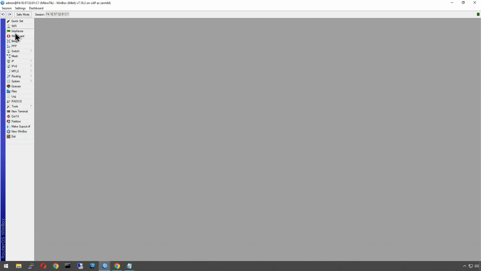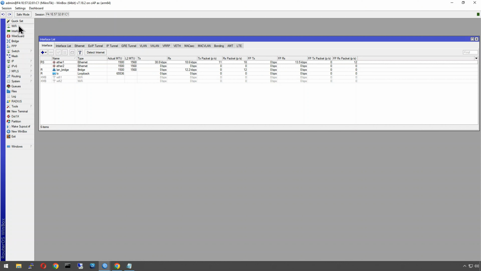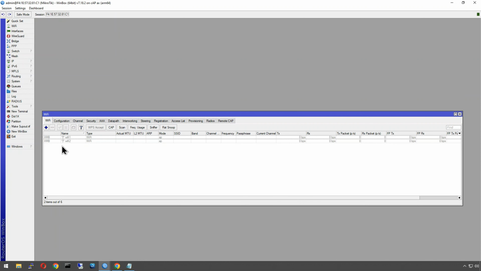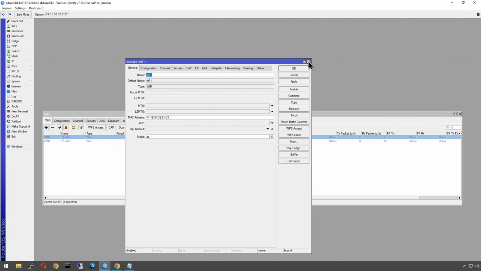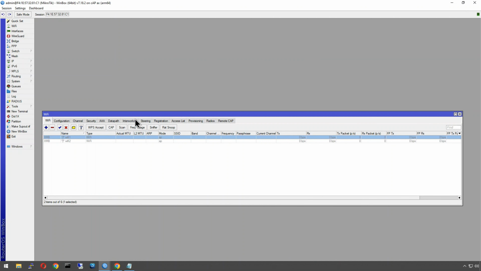So now let's look at the Wi-Fi side. As I mentioned before, it looks very similar to the one before. We could go ahead and just manually configure these, but we're not going to do any of this configuration here, because we want this all to be controlled by the HAP, and we've already done that work. So all we need to do on this side is, instead of going to the remote cap side this time, we go under Wi-Fi and then cap.